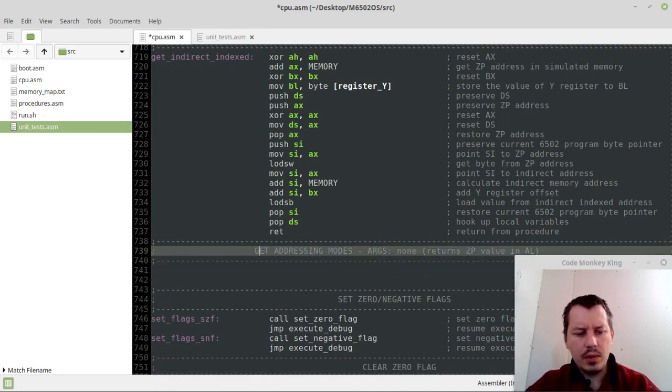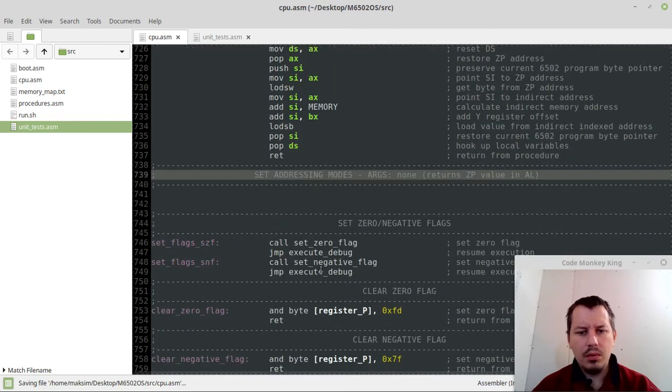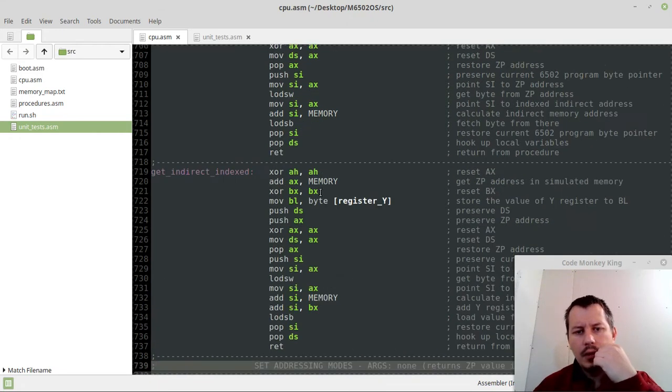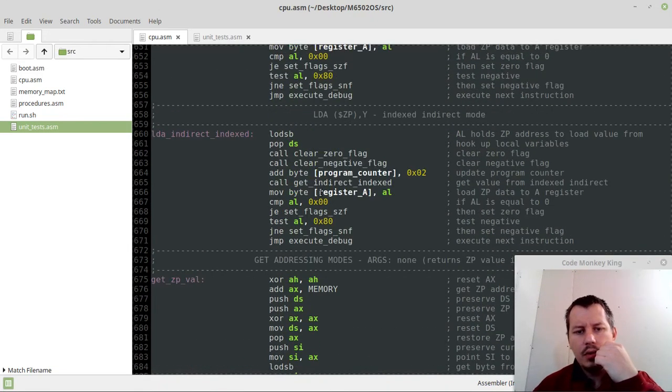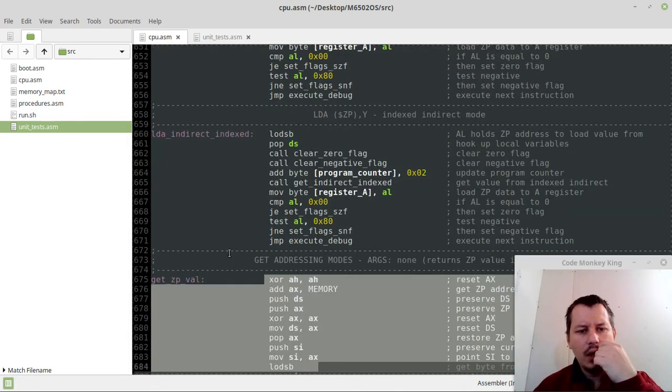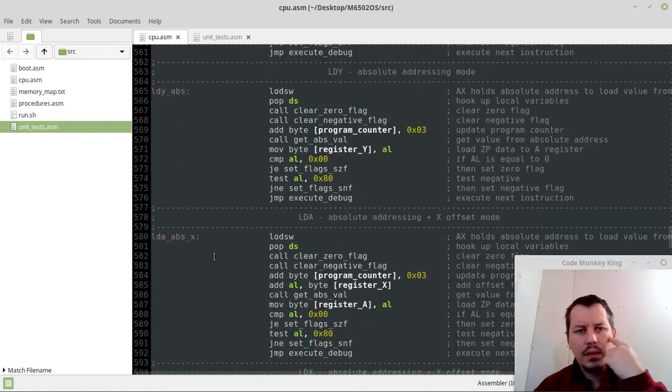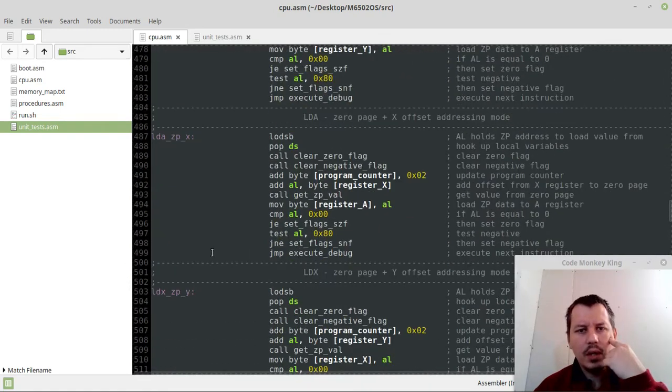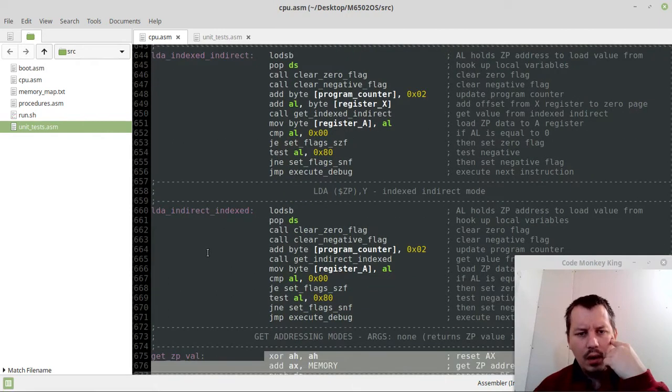Here we have the set addressing modes, just the right place. It starts from here. So get the 0 page, and we don't have get immediate because that was part of LDA immediate, I believe, since we just got it from there.